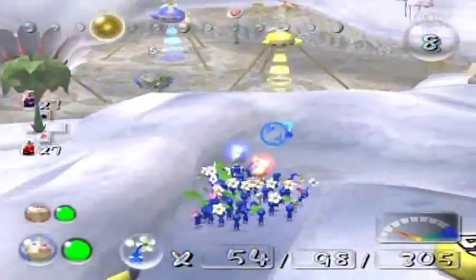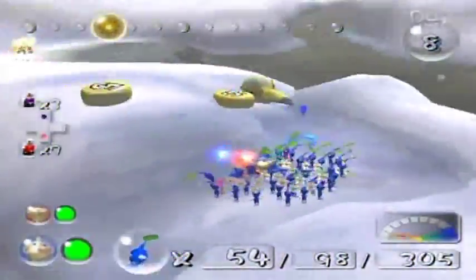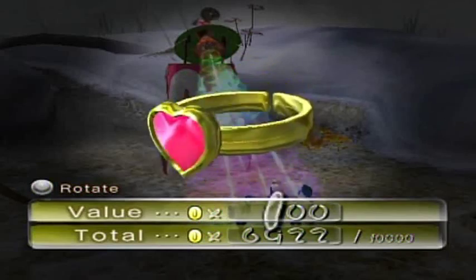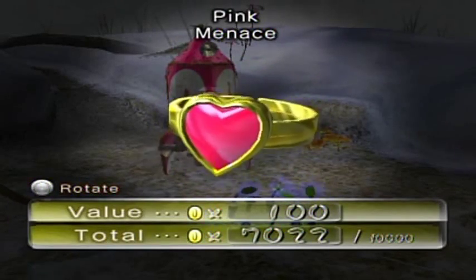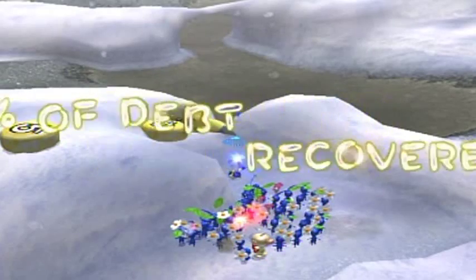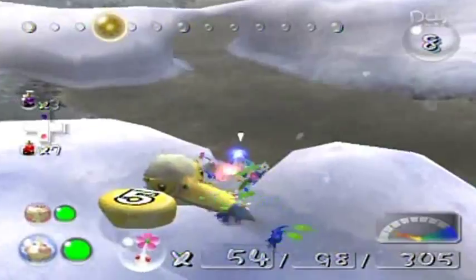Okay, they are taking that treasure back that they got from underground. We will soon see what it is. Here it is! It's a mood ring! At least I think it's a mood ring. Looks like a mood ring. Pink Menace! Yeah, it sure sounds like a mood ring to me. 70% of the debt has been recovered.